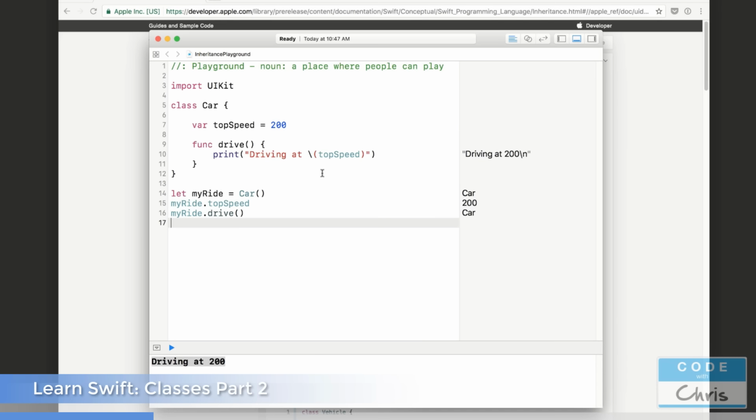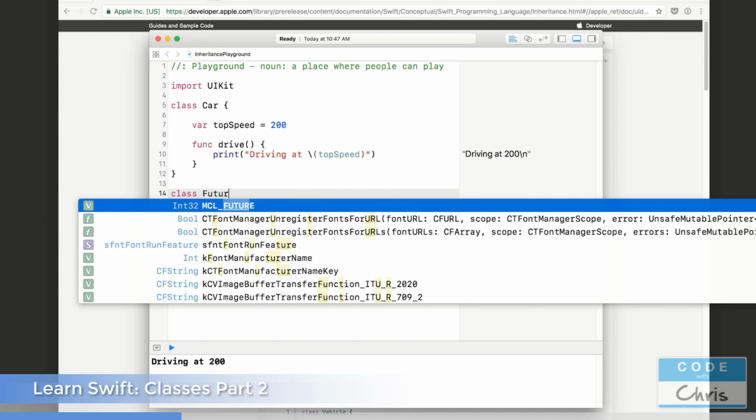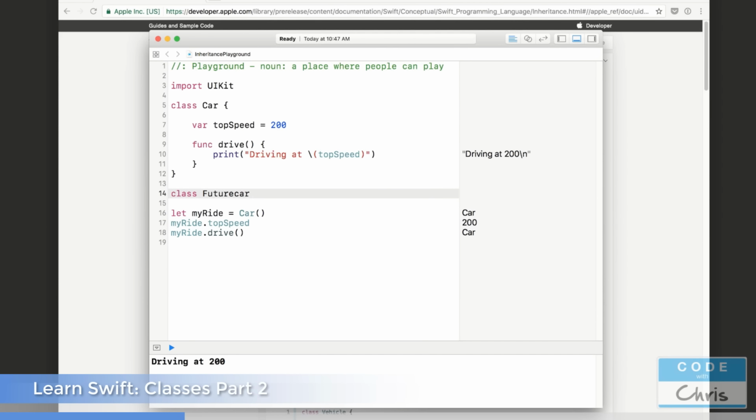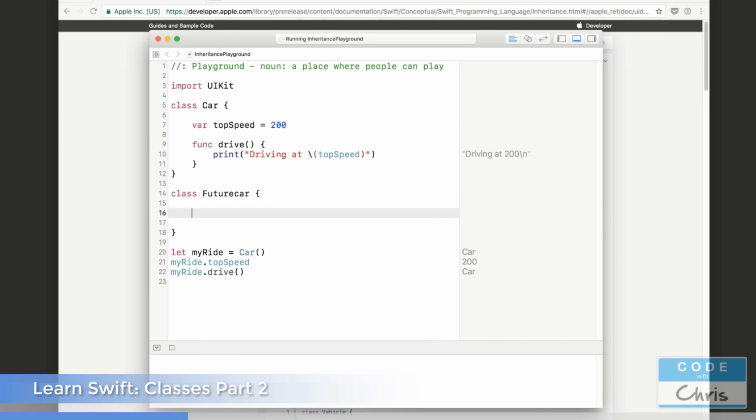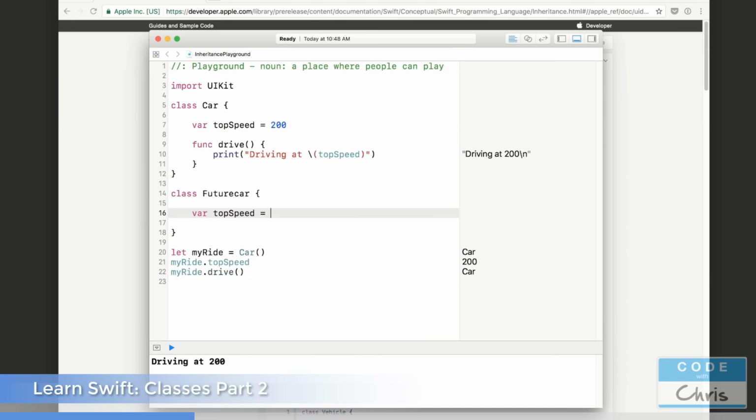Okay, so now let's say that in this driving simulator app, I also have something called a super car, or maybe a future car. So it's the car of the future, for example, and it can fly. So it's the flying car that will probably come in the future. So we can define another class to represent that, and we can call it future car, right? And again, this future car, because it is still a car, is going to have a top speed, and let's say this top speed is 250, like that.